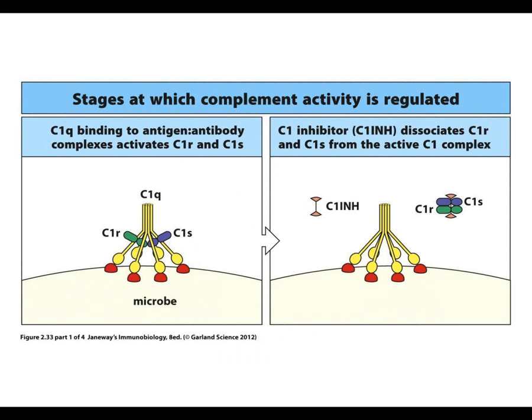So in the classic pathway, you have C1, and you have something called C1 inhibitor, and as the name would imply, C1 inhibitor prevents C1 from cleaving C4 and C2. So if you have no C1 inhibitor, what's going to happen to C4 and C2? Well, they're going to be consumed. If you're not inhibiting C1, C1's going to keep working, and it's going to cleave lots of C4. So if you were to check your serum level of C4, what are you going to find? You're going to find that it's low. And we exploit that when we're trying to diagnose hereditary angioedema or acquired angioedema. Something's wrong with the C1 inhibitor, so your C4 levels can be very low.